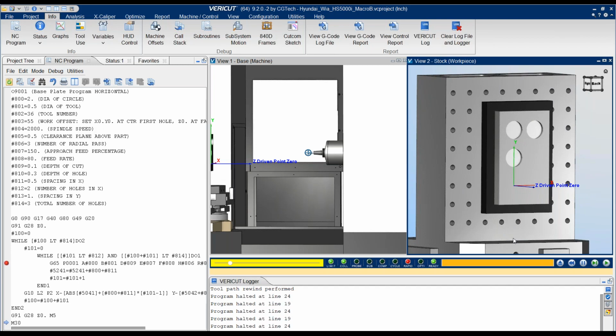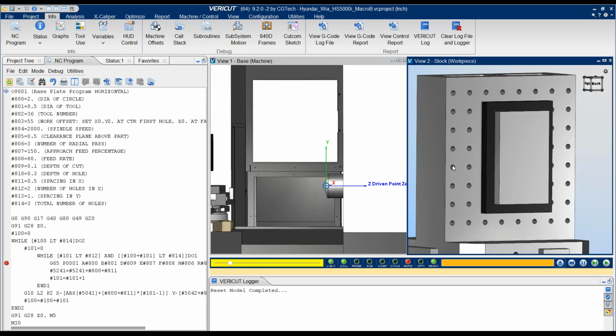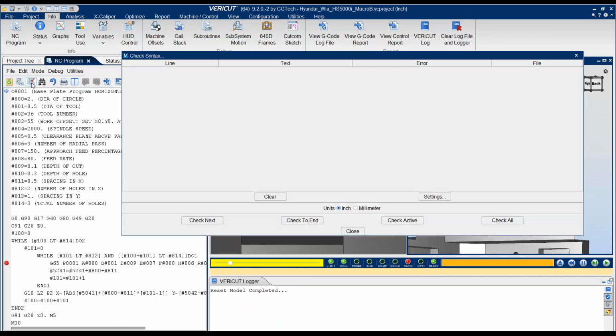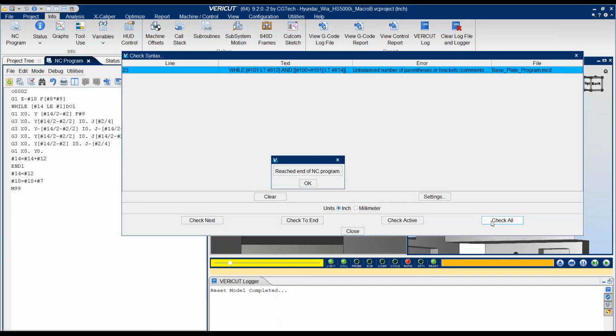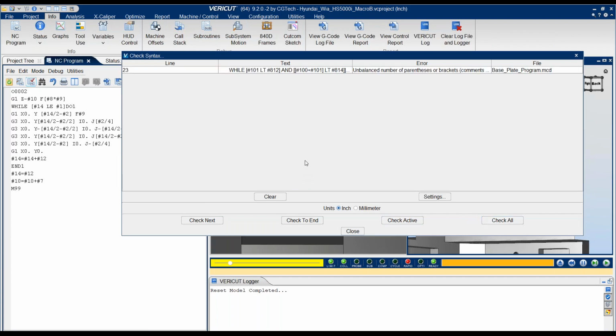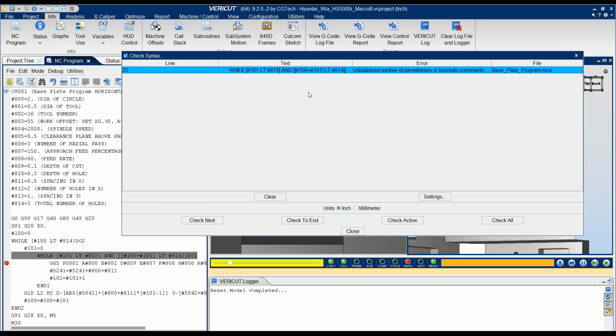Yep. Okay, so just to clarify here, let's purposely break this while loop. I'm going to save that. And without even playing the simulation, I'm just going to do a syntax check. And right out of the gate, VERICUT found where that syntax error is.